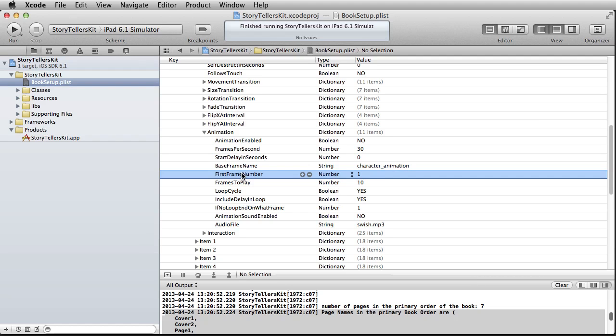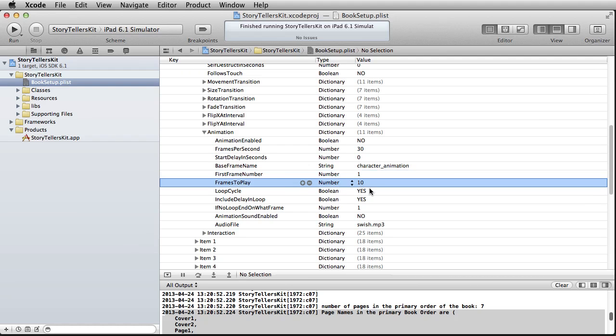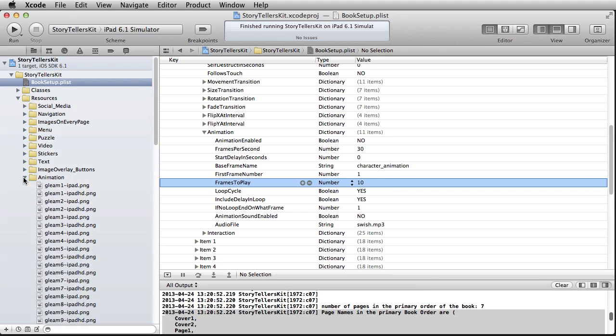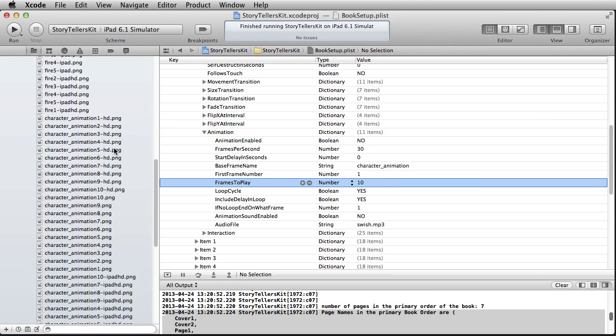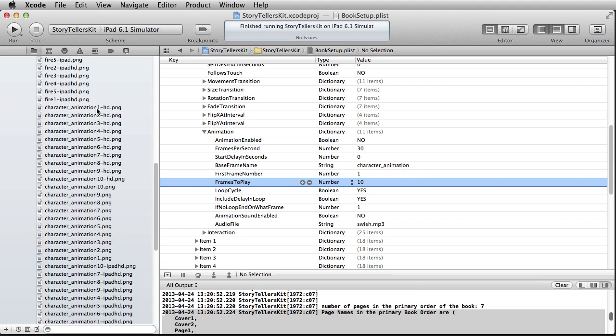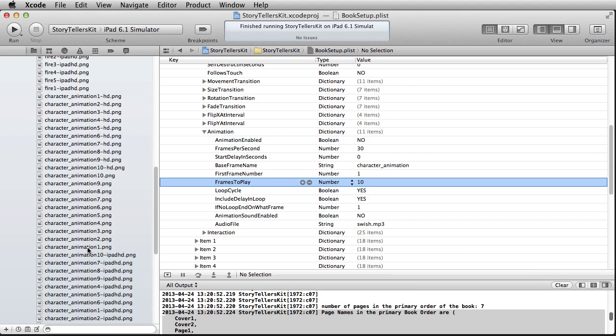But you can start at any frame number, and then the frames to play. In this case, the final frame would end up being character_animation10. Let's just check our resources folder. We've got animation. There we go. So this is how things would look. And again, don't worry about putting in the dash specific extension for any particular device. So we've got 1, 2, 3, 4, 5, all the way up to 10.